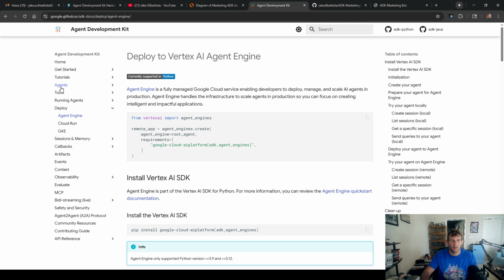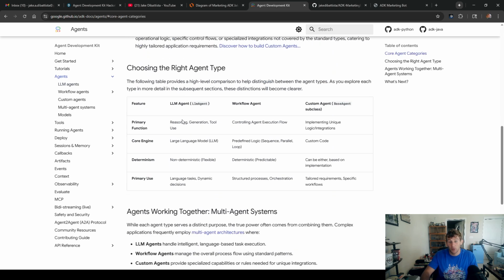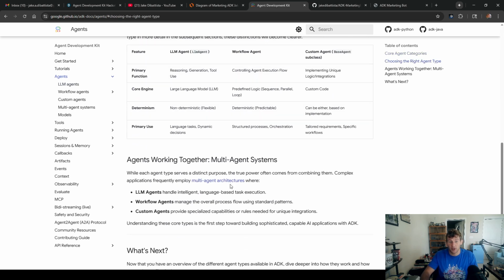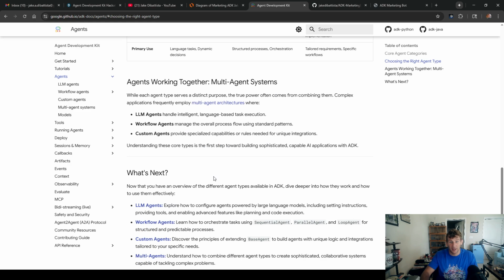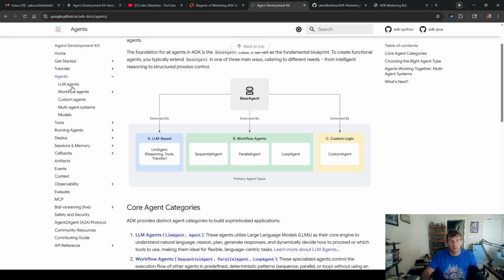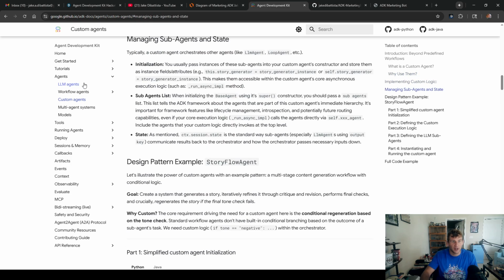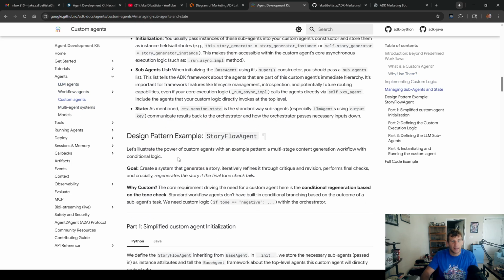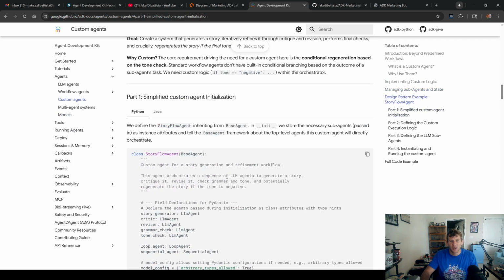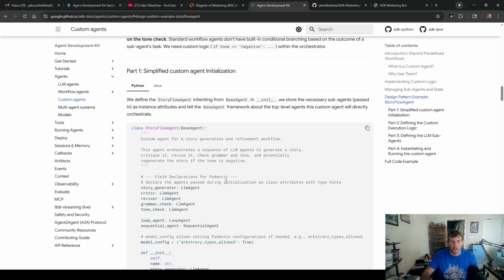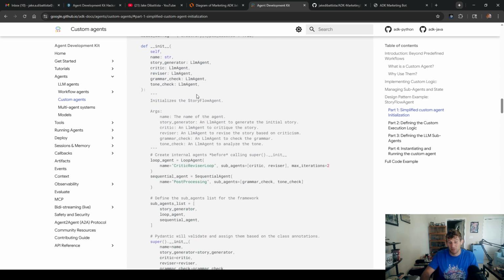I guess I should probably say it off the bat that anyone can just open up your terminal and install the ADK, pip install ADK. And even if you don't know how to code, it's really easy to build an agent. I think there's a tutorial in here, but essentially it's just like speaking English. What you can do from your terminal is, once you've pip installed ADK, you write an agent out.